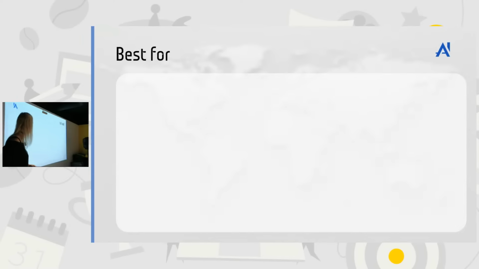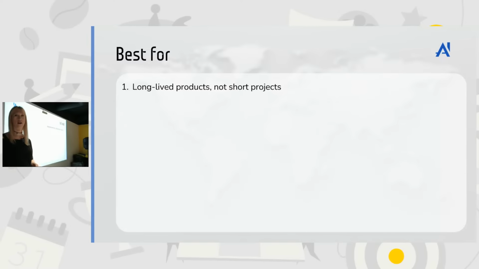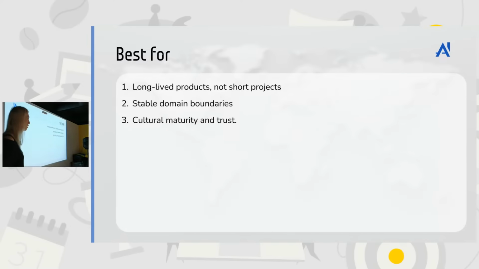Yeah, because every trick starts with limitations of the approach. If you have long-running products, then you succeed. Or you are the one who was blessed to work in a product company and you like it, then you need to think about it. And you have stable domains that have boundaries, and you have a really cool culture, in Europe maybe. Then you can talk, it's cool. And teams are not really big or really small.